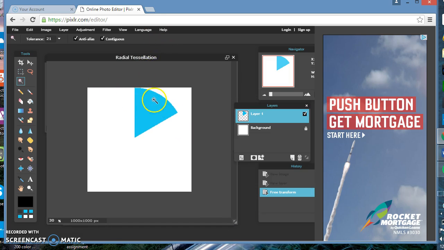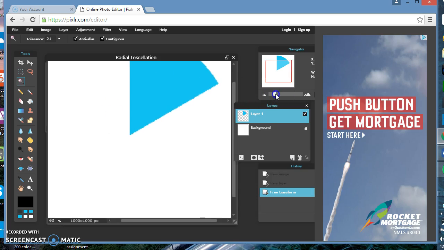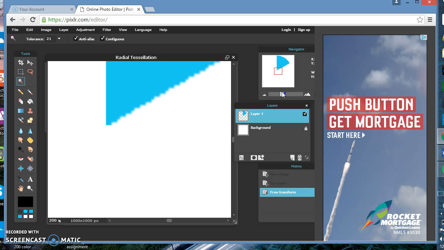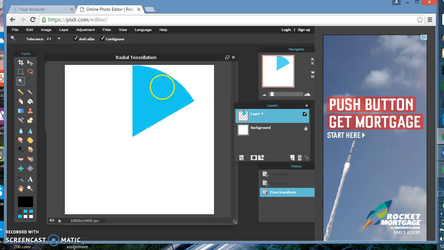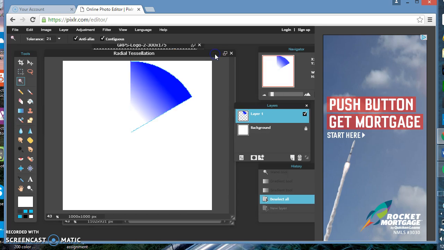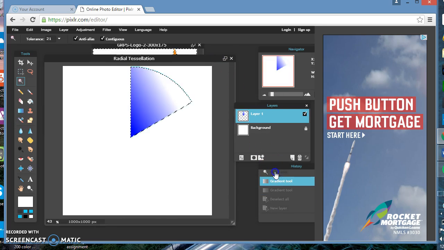Now, while I have this here, if I zoom in really close, you can see that it gets quite pixelated along the edge. We're not going to worry about that for now. When we have this all radiated around, those edges aren't going to be as visible. There's going to be other stuff to look at. Alright, so I went through and did these gradient tools, but I forgot that I need to do something else first.